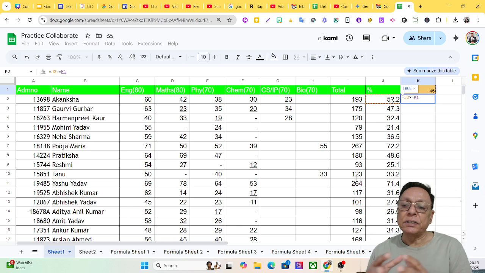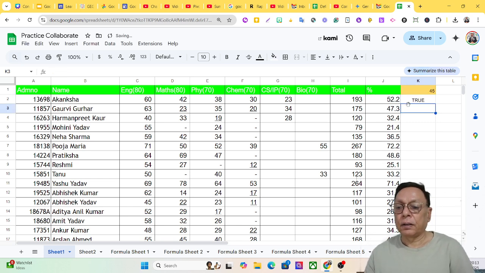If this condition is satisfied, then it gives true. See here, correct? If I want to copy this formula into the rest of the cells in the K column, I either drag down this formula, or I copy this formula from here and paste it in the rest of the cells.